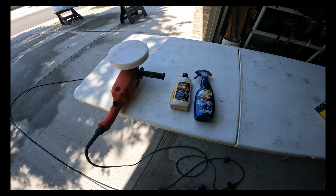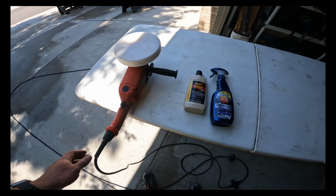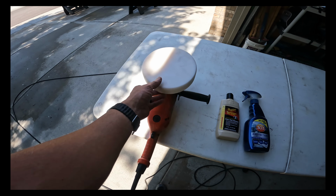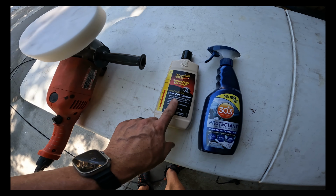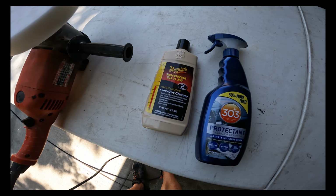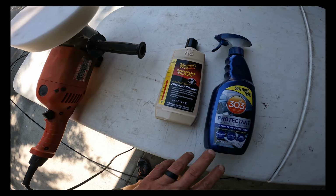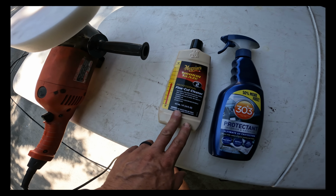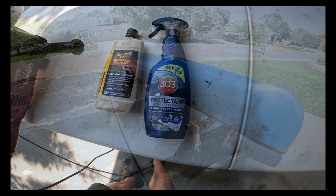All right, so to start with here, what we actually have is just a standard foam buffing pad. And then this Meguiar's Mirror Glaze, it's just a fine cut cleaner, and it's designed just to remove fine surface defects, light oxidation, stains, scratches, and those kinds of things. And then after the surface is cleaned, we'll move on here to the 303 protectant.